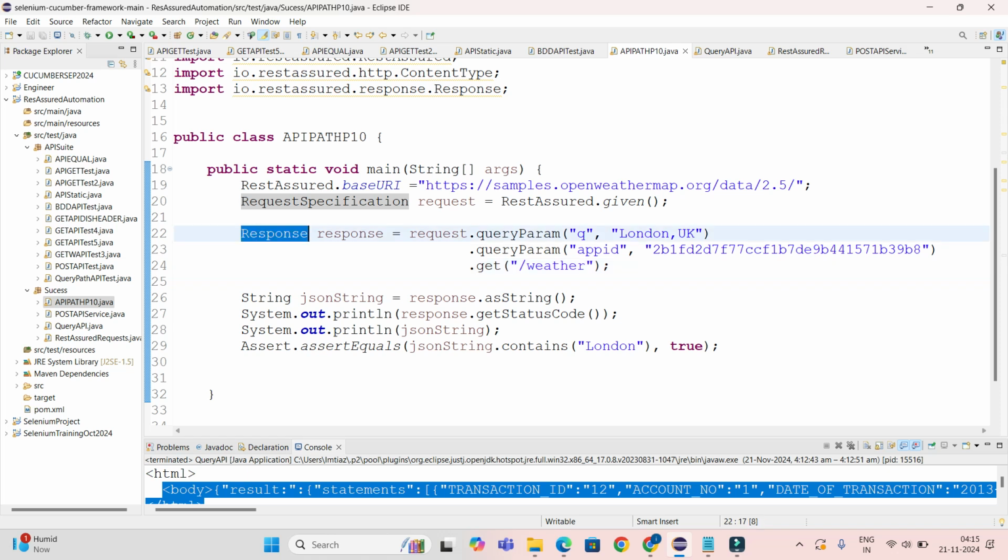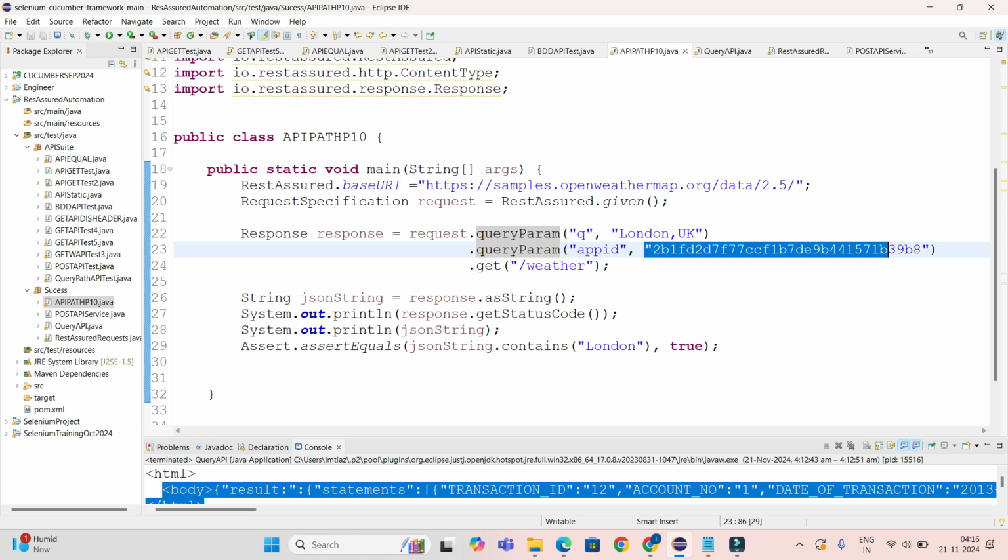After that, you can create a response object, and whatever request you created, you can use it here, and you can pass the parameters. This is a query param q, and this is your key, and this is your data value. Here this is another key, and this is the value.